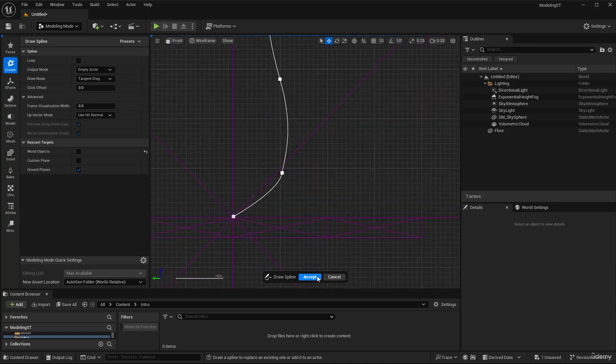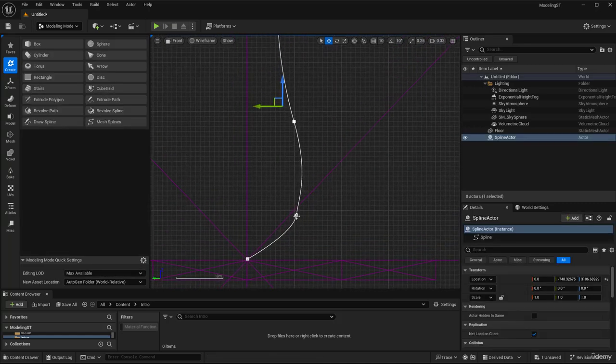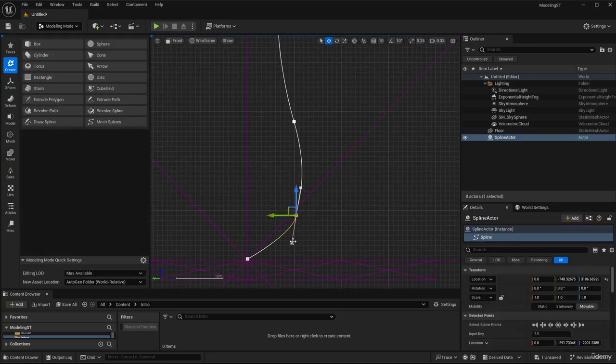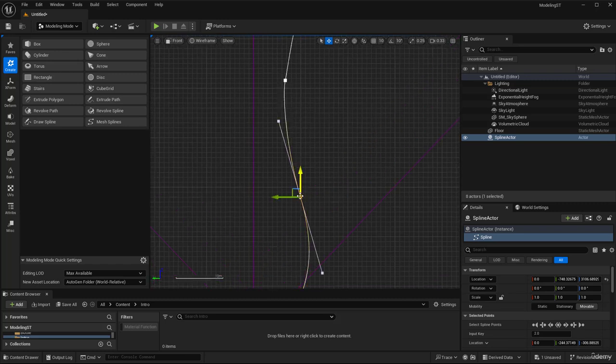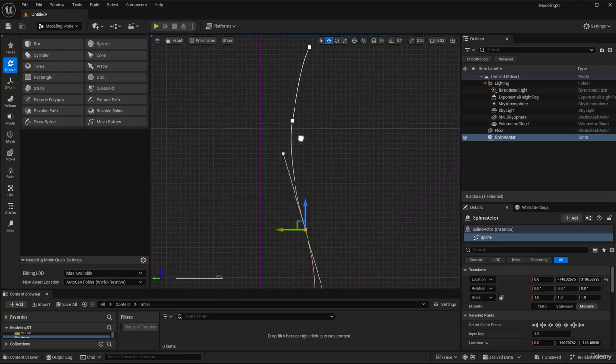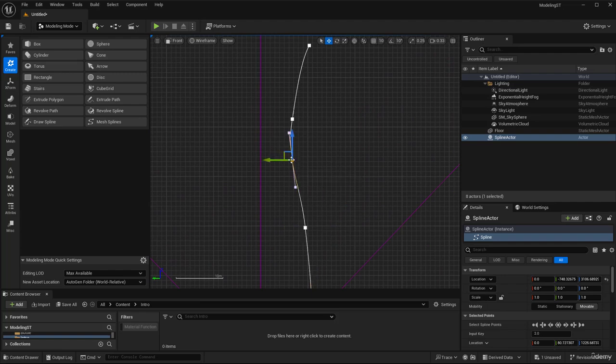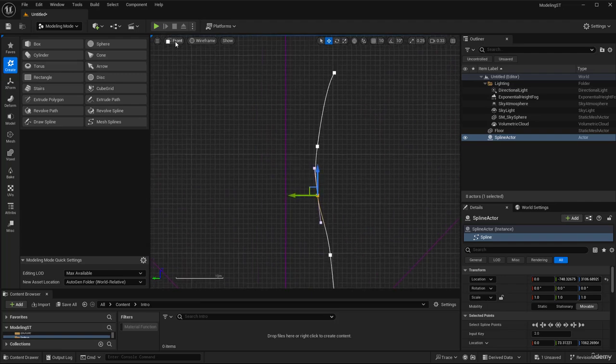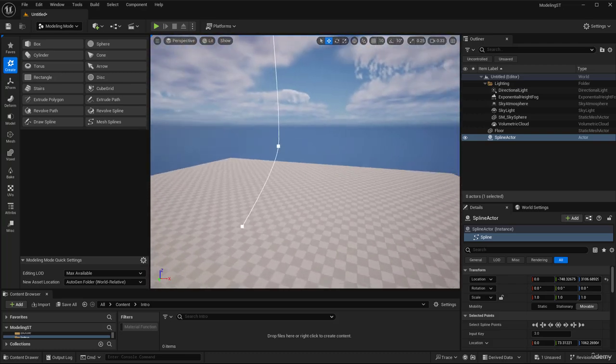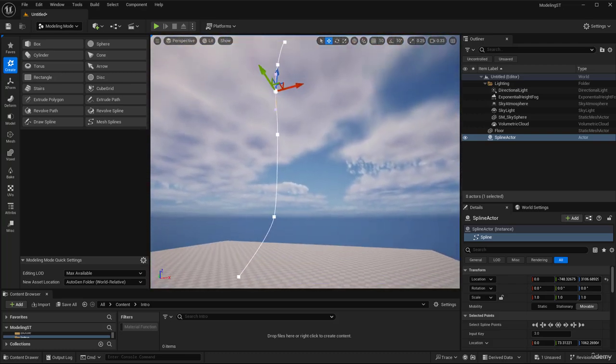And of course you can hit accept and then come back here and adjust the tangent from here. You can add points. You can right click on this spline and click on add spline point. And now if I go ahead to the perspective, you can see everything is normal.